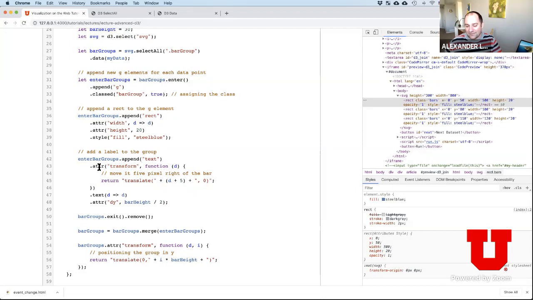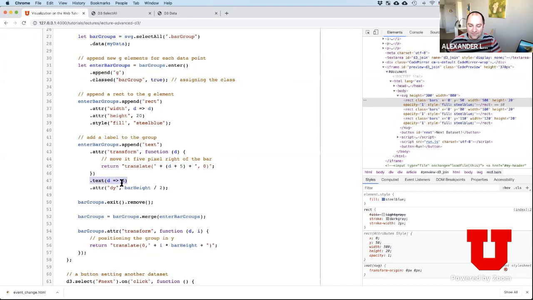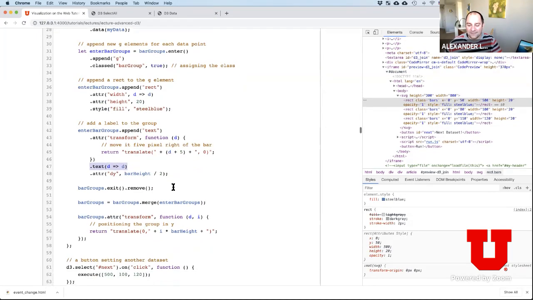This is the second thing that I'm appending to the group, the text label. I'm moving this label over by D so that it is at the end of the bar. The text itself in the label is exactly D because we just want to see what the data is. And then I'm positioning it locally, like DY here. I can just position it within the bar height.